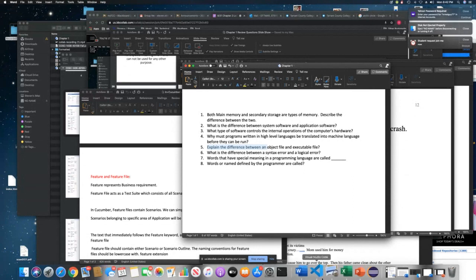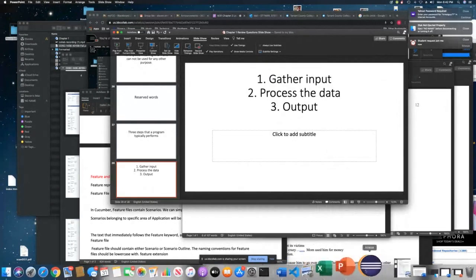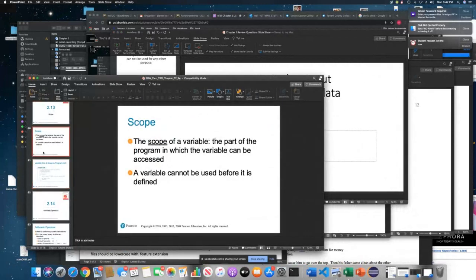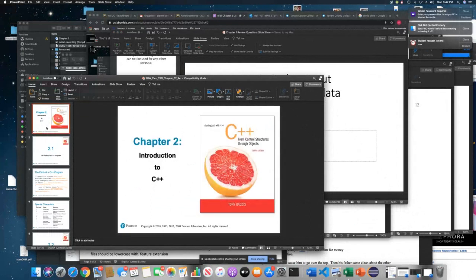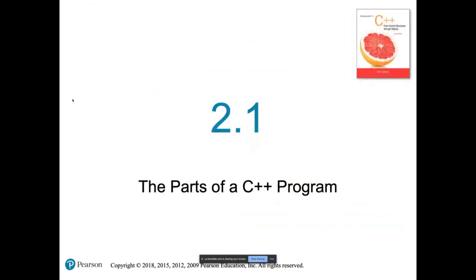Okay, good. All right, let's go ahead and get started with Chapter 2. This is going to get a little bit more in depth as we step through it. And if need be, I can open up Visual Studio and we can go in more depth to discuss this. Let me see if I have F5. Slideshow. Let me start. Can everyone see it clearly? Okay. Now we're going into the parts of a C++ program.